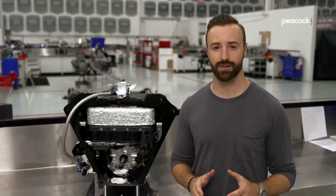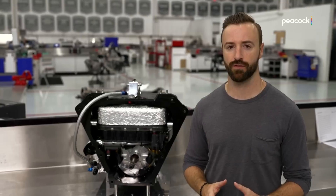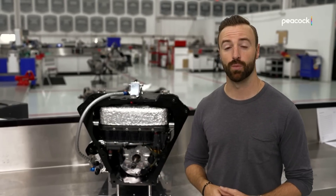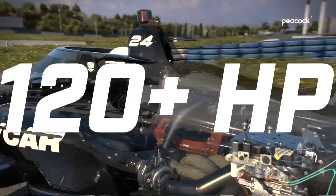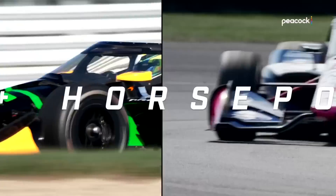With the MGU and ESS developed, now they have to work together. Honda, in concert with IndyCar, Chevrolet, and McLaren, wrote the code for the software that turns all of this into a functioning hybrid unit. And what's even better, on rotor street circuits, when combined with the traditional overtake, it will generate over 120 horsepower, pushing the total system to over 800 horsepower for the first time in 20 years.